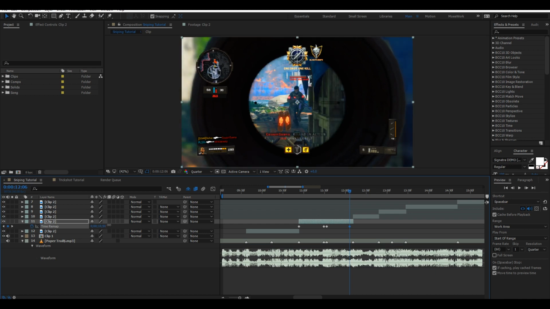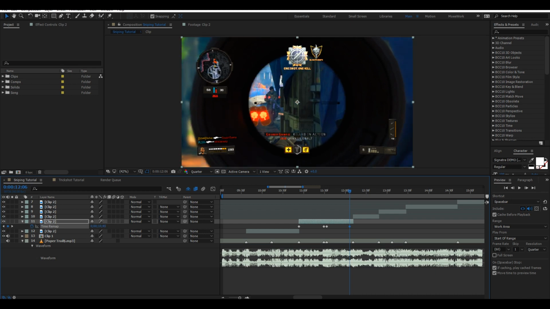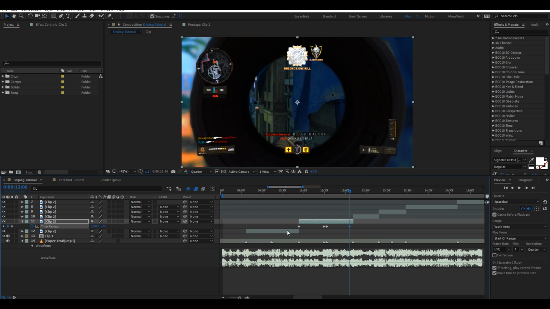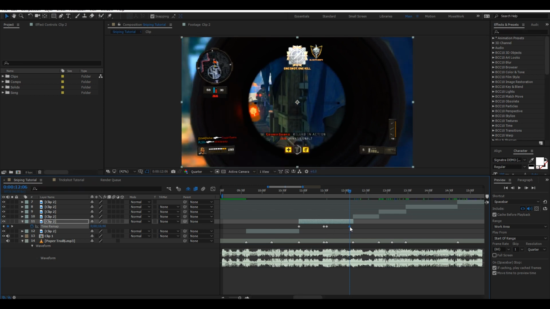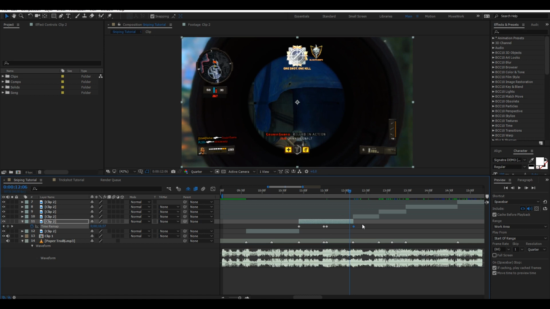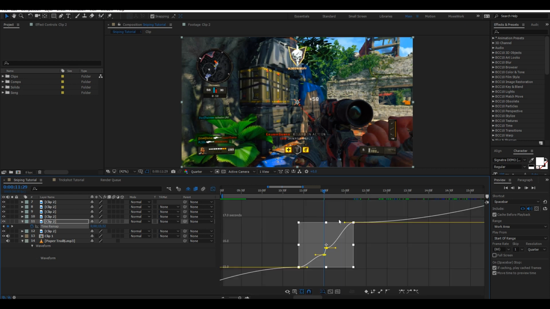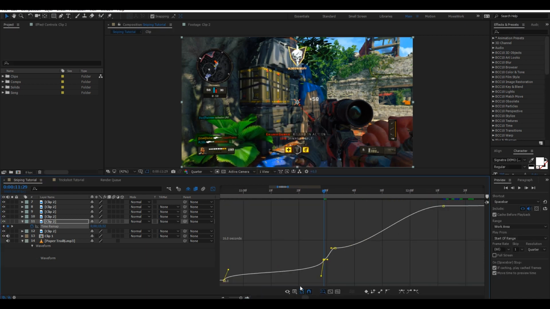So what I was talking about before, you can have it right here where you zoomed in, since it's going to be quick. And remember, you can put these where you want them to be. I usually put them on the bolt when he pulls the bolt back after each shot. That's what I usually do when I don't have anything else to sync. But you guys can mess around with it.